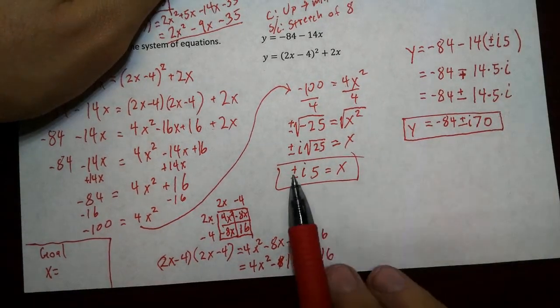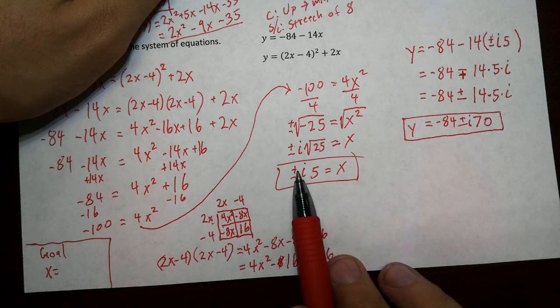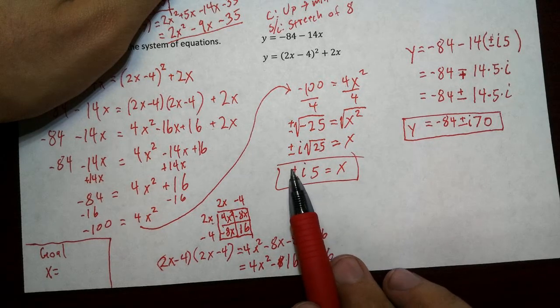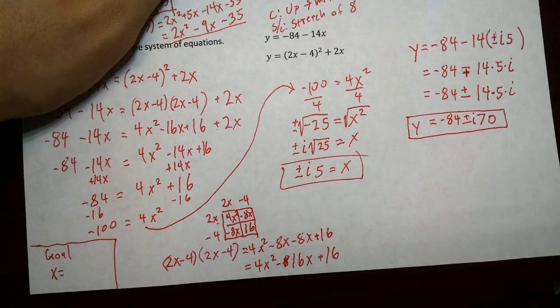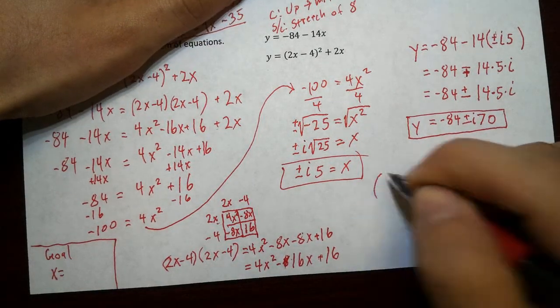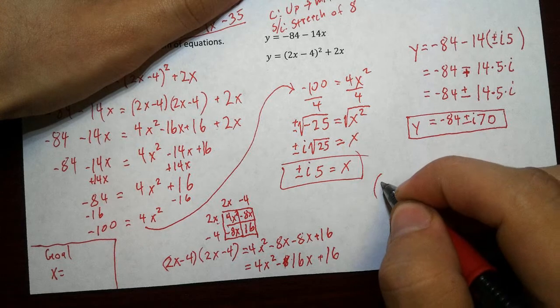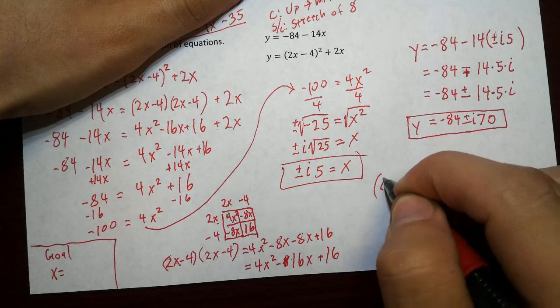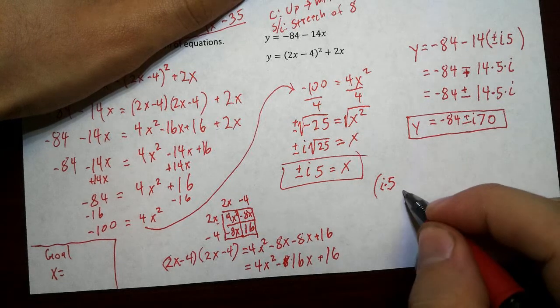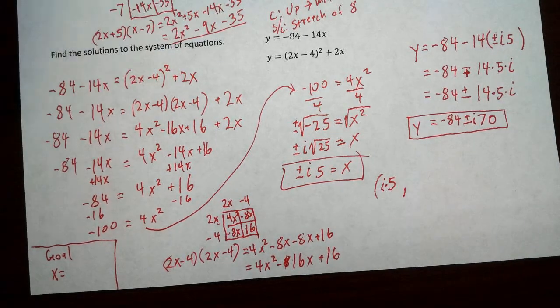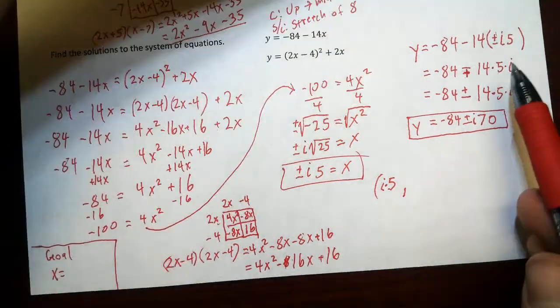So what we want to do is go back here and imagine that we plugged in the positive version of this into this equation and see what y would equal. And we know that then that would be 1 point. So we could have i times 5. That would be our x term, right? Comma. So that's our x term. Let's find out what our y term would be.